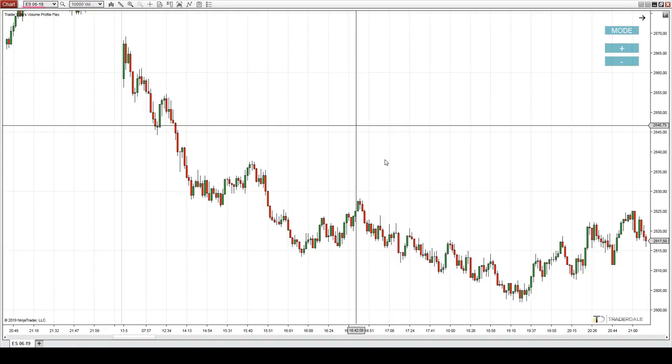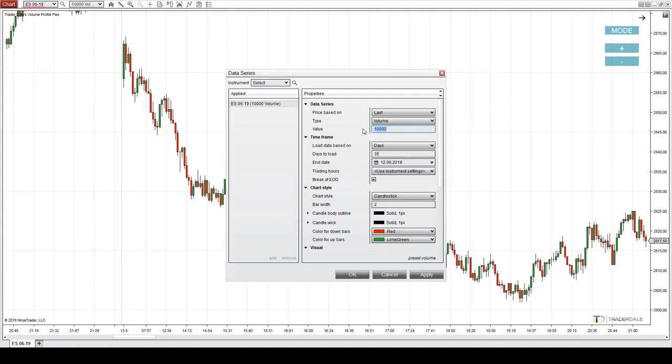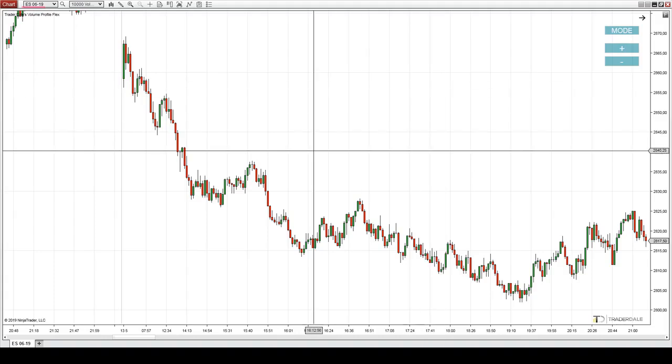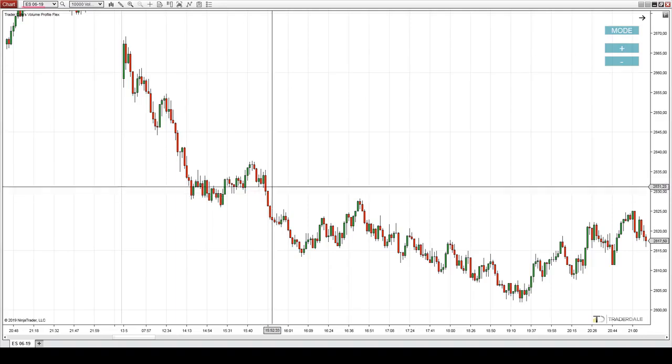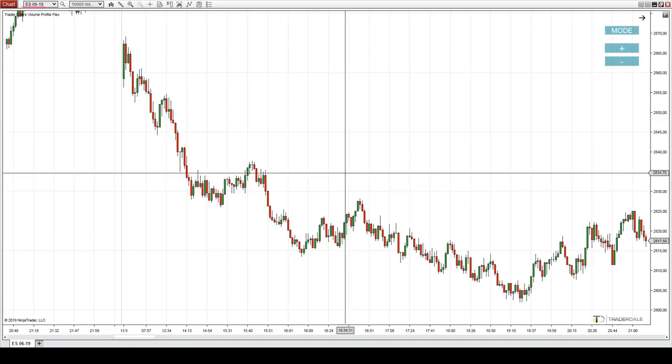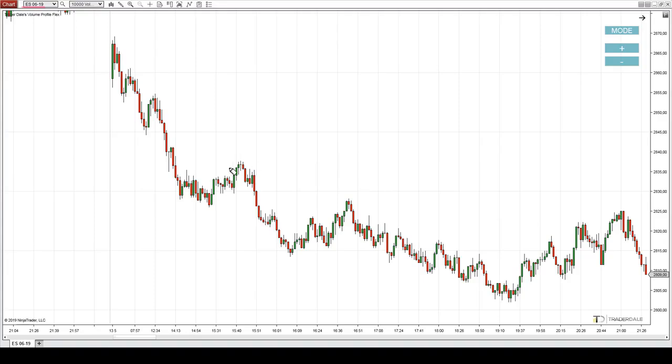So we go to data series, and in here I used 10,000, which means that every time 10,000 contracts gets traded, the candle is closed and new candle is opened. All right, so that's the chart. And right here, there is a nice case of volume accumulation setup. There is a rotation followed by a trend, which means strong sellers were adding to their selling positions in here and afterwards pushing the price downwards.